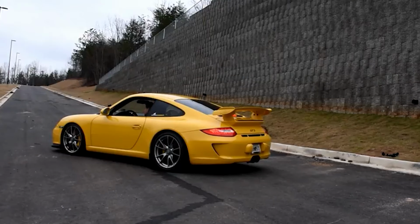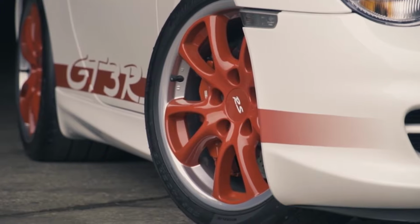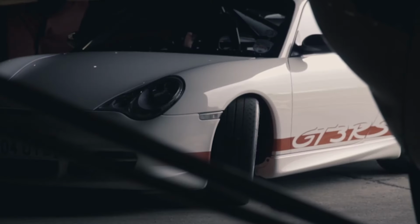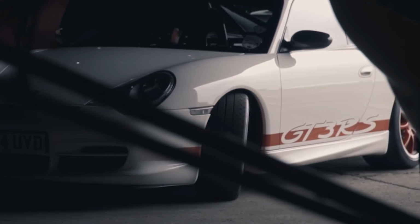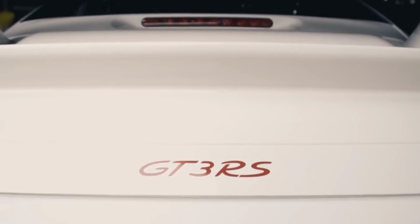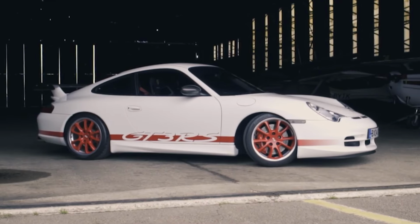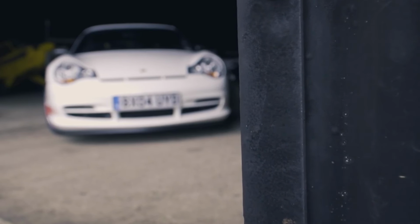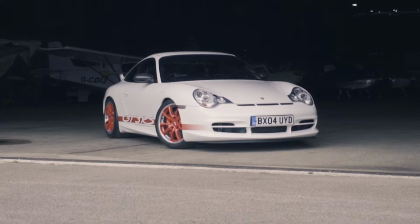But despite its retirement, the Mezger engine remains a legend. Its DNA still runs through Porsche's modern GT3 and GT2 engines, and collectors pay absurd amounts of money for cars powered by its unmistakable howl. If you ever have the chance to drive a Mezger-powered Porsche, do it. It won't coddle you with electronic aids or whisper sweet nothings through its exhaust. It will bite, claw and scream its way through every corner, demanding every ounce of your skill and respect. And that in the end is what makes it one of the greatest engines ever built.